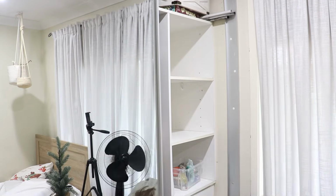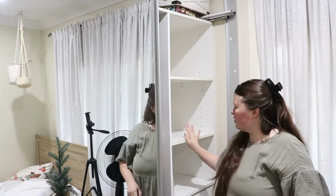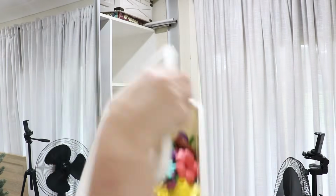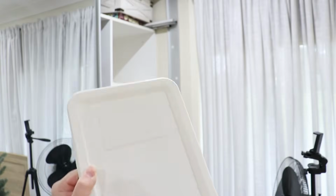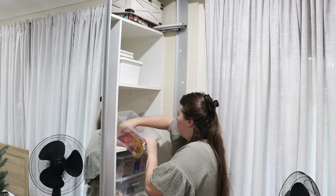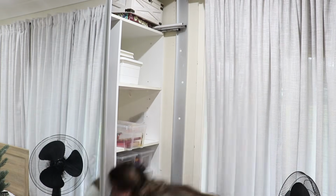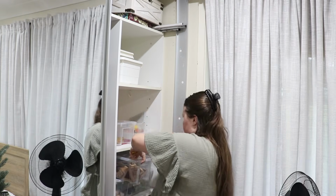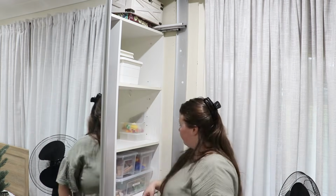So we're back to putting everything on the shelves. I had sifted through everything and I really didn't show as much as I normally would when I go through each piece and talk about it. I just didn't have the time, and I find that my interest wanes so quickly. So I just was like, let's zoom through this. And so here we are. We are putting it all back, and I am very happy with the way it fit this time. You will see later on in the video that I have managed to make it work, and that's all that I need to be able to use the things that I buy and not just have them sit in the cupboard until my kids don't care about it anymore.